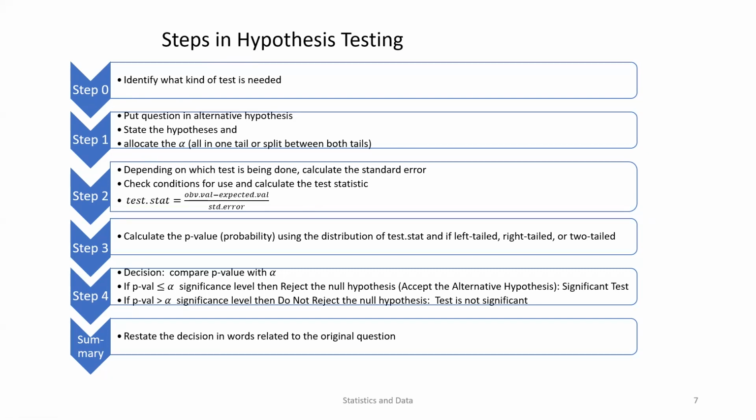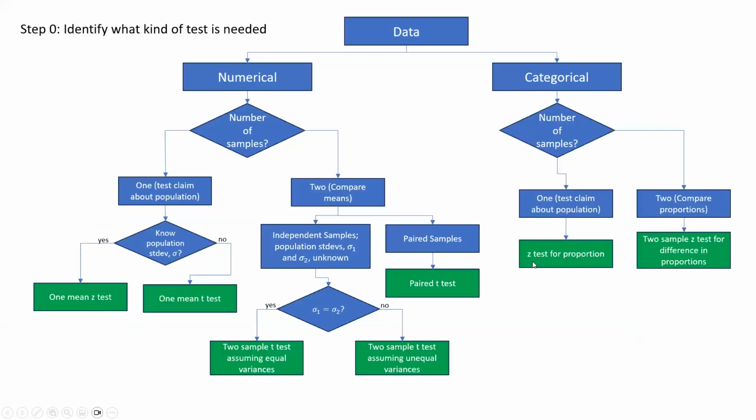I thought about setting up this lecture by doing all technically 6 steps, 1 example at a time, but I actually think it might help to go through all 4 examples, each step, go through each step and then go and show it in each of the examples. All right, so the first thing, identify what kind of test is needed.